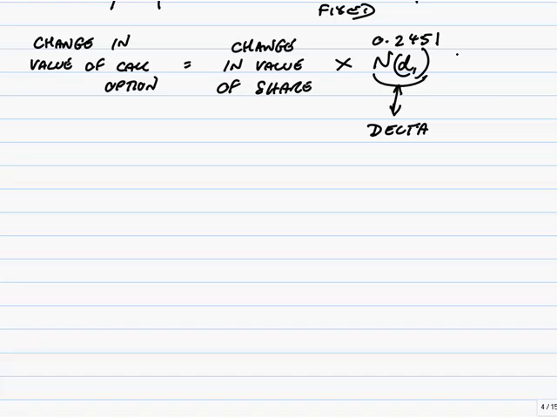Now, think for a minute. It means as the share price goes up, the value of a call option will go up. But if the share price went up by $1, the value of a call option won't go up by $1.